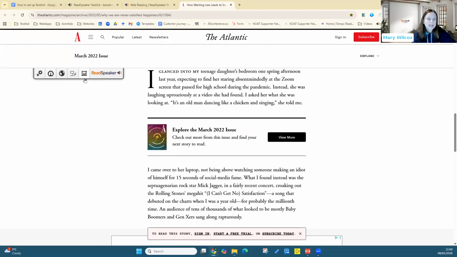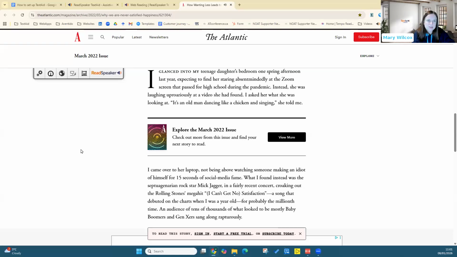This is for if you come across words that can't be highlighted. They're maybe in an image, or it's a hyperlink, so if you selected it, it would just take you to that page. You can use that button to draw a box around it, and it will read whatever you've drawn a box around.